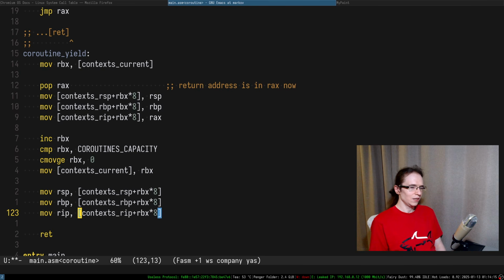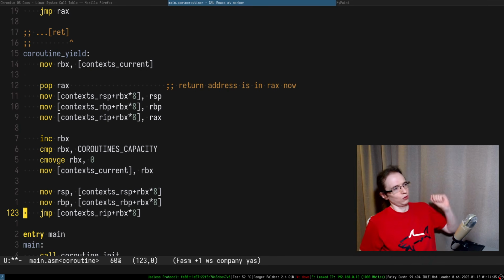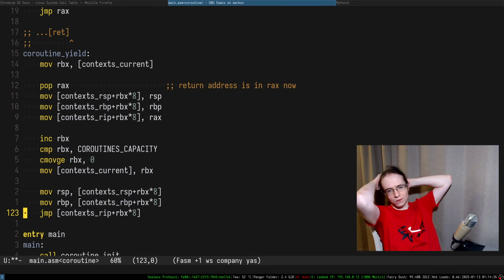But you know what is equivalent of setting the instruction pointer? Jumping in there, isn't it? I think it is, right? So jumping is setting the instruction pointer, believe it or not. And you don't even have to return after that.